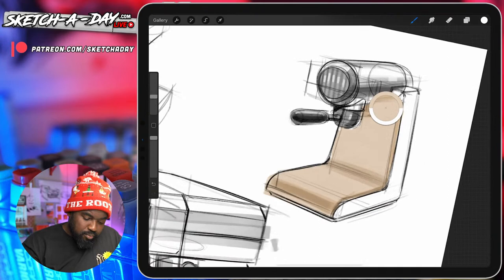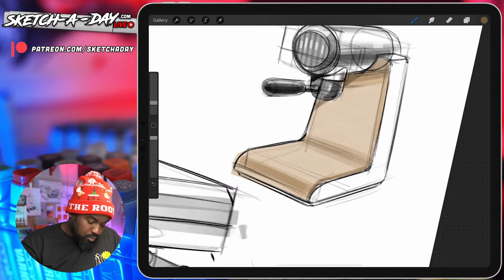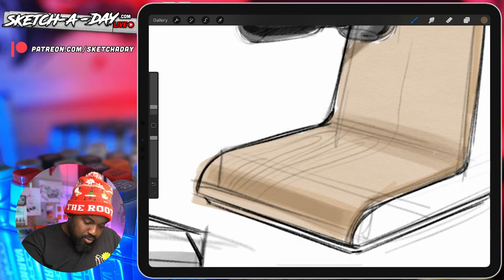It's all in the same layer. I usually don't work all in the same layer, but I've just been kind of jamming. I think it's because I've been painting more in Adobe Fresco, so I've gotten used to working on the same layer. Whether that's good or bad, we'll find out eventually, maybe the hard way. That's too big. I just want to do some sort of wood grain thing here. Some sort of faux grain.